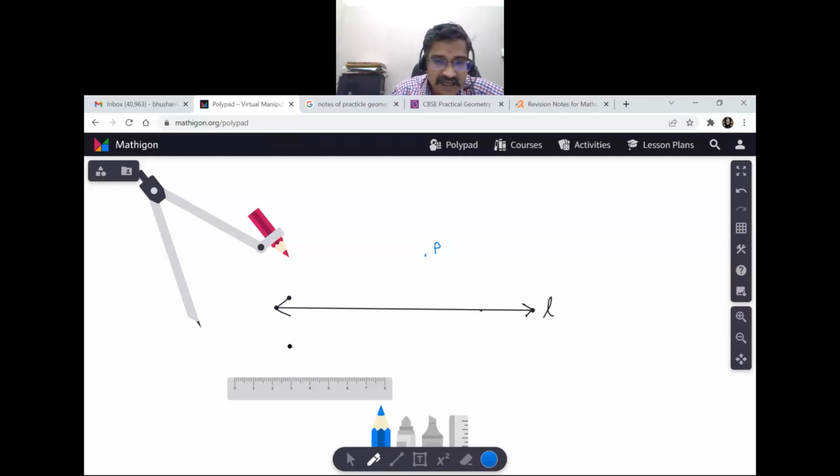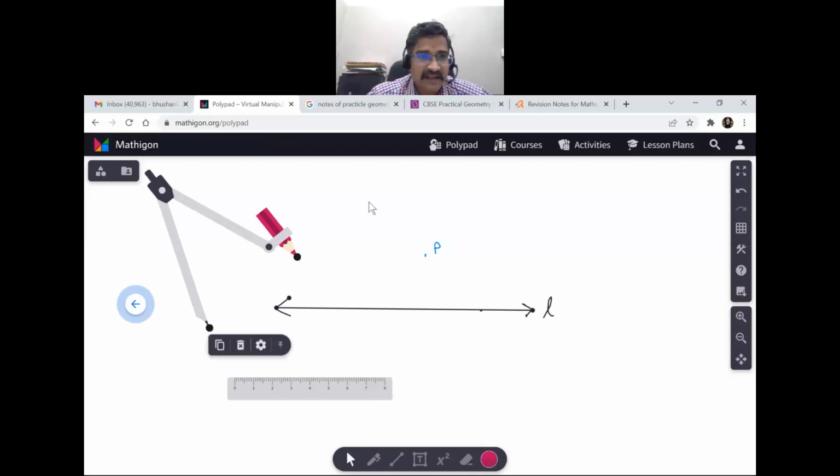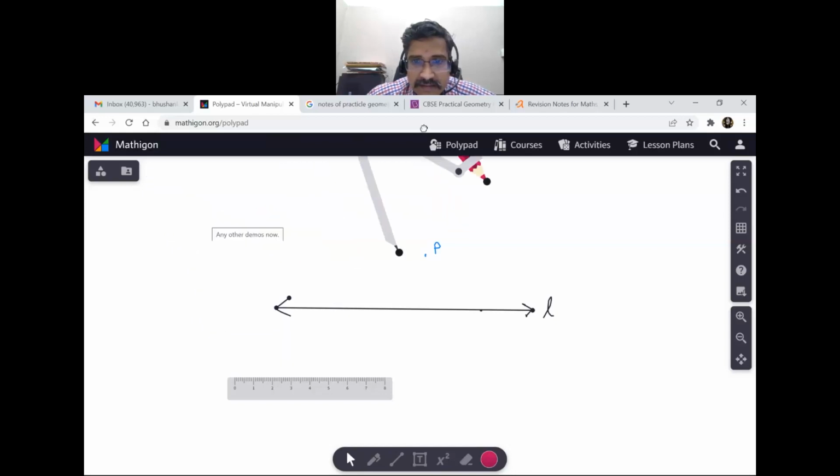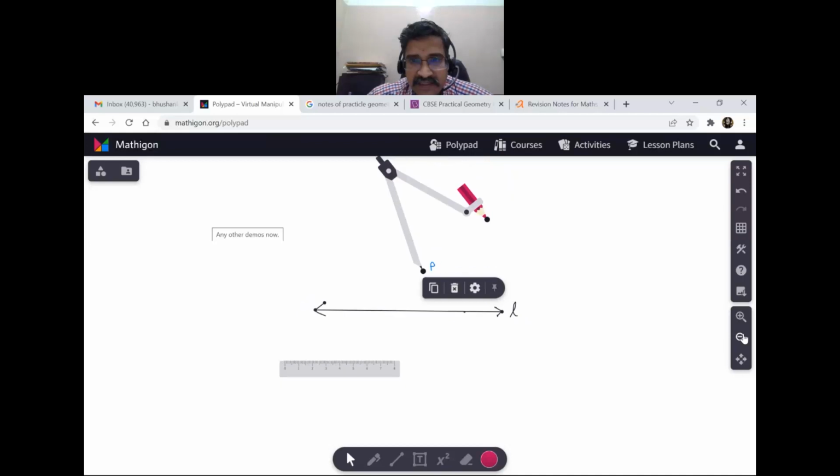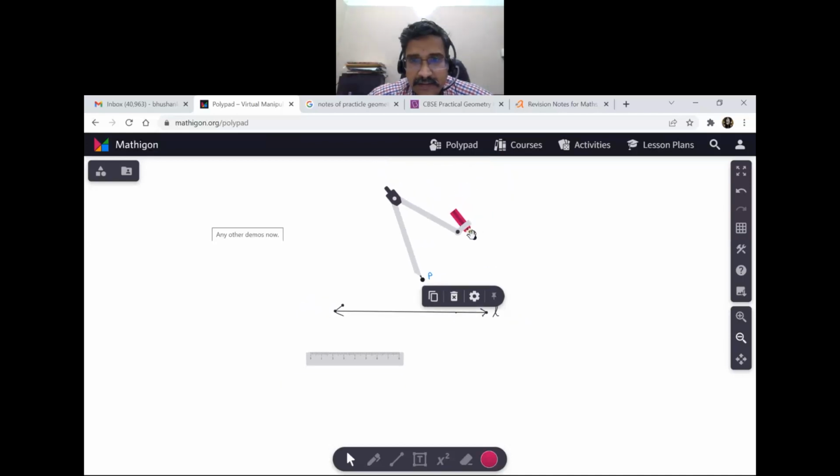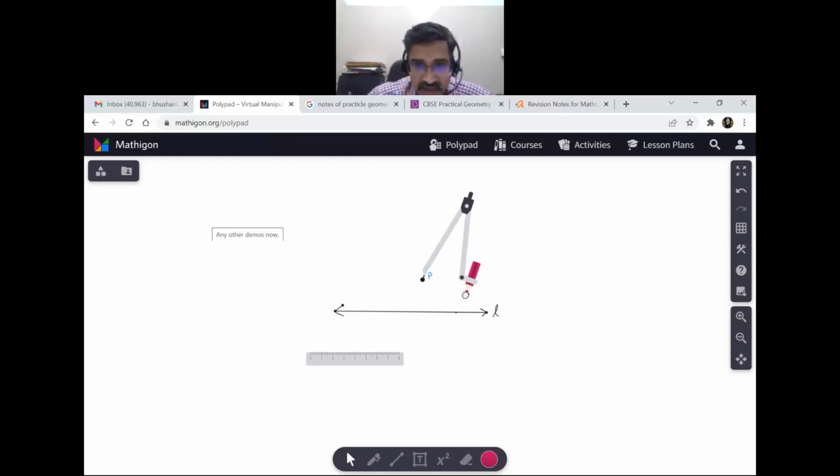For this, first take the compass and take P as the center. You can adjust the radius of the compass after taking P as the center.